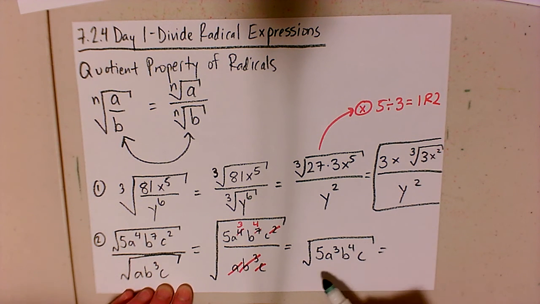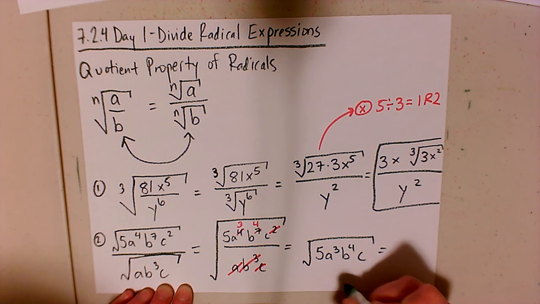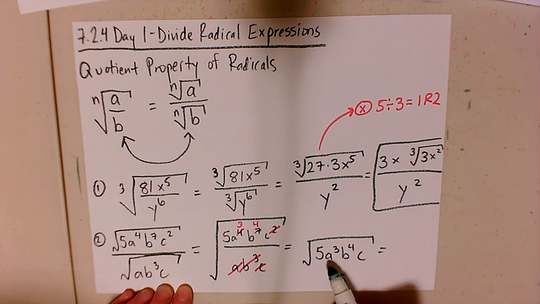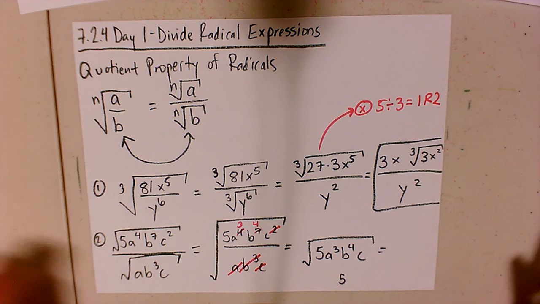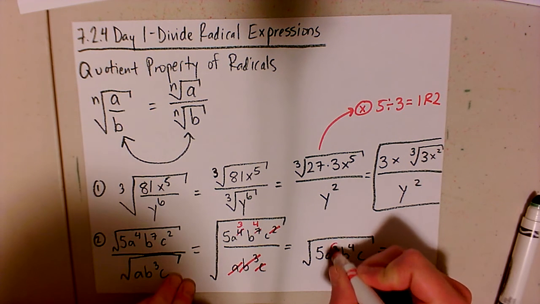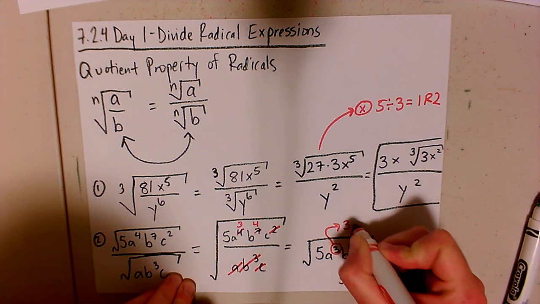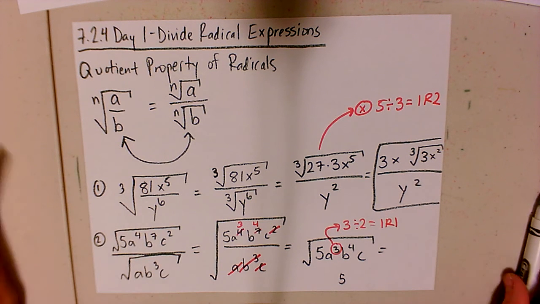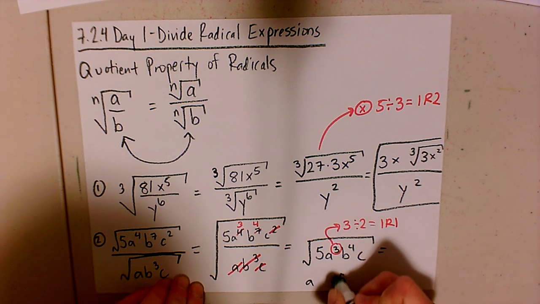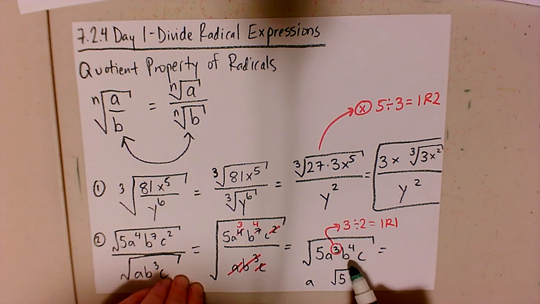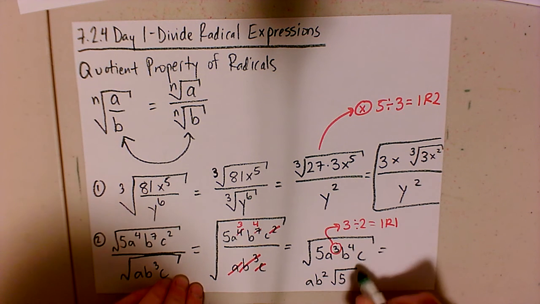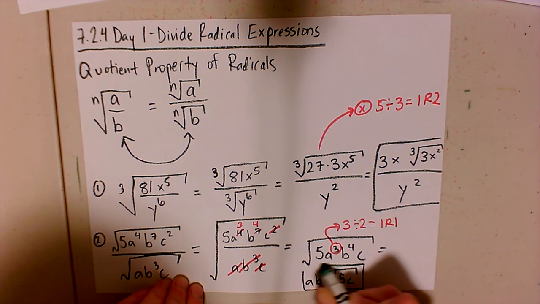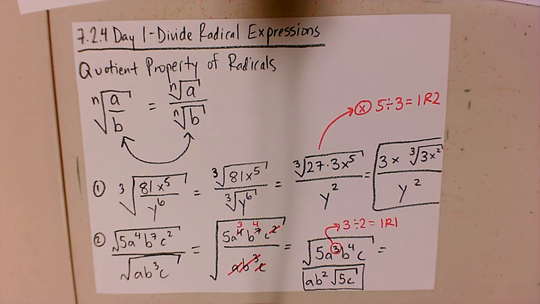Okay, so the square root of 5, we have to keep that on the inside. To do the square root of a cubed, well, we would take this exponent of 3 right here, and we could divide that by a root of 2, which gives us 1 remainder 1. So then that means that we have 1a on the outside. To take the square root of b to the fourth, we could divide that exponent of 4 by 2, so we get a b squared on the outside. And then c to the 1, we can't do anything with that, so we'll leave that inside the radical. So here is your answer to that second example, and that's it.